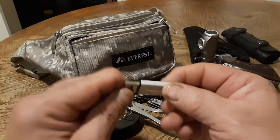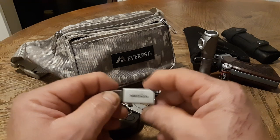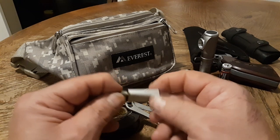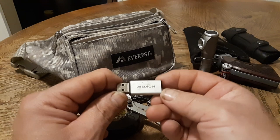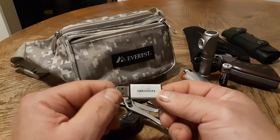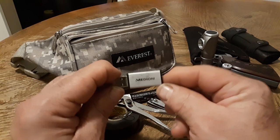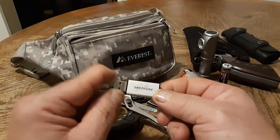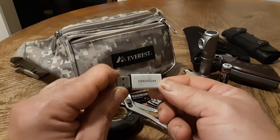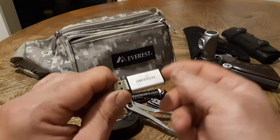That is an 8 gigabyte USB drive. You might be thinking, why are you carrying a USB drive in your fanny pack? The reason is I carry a bootable Linux operating system on this drive. Any computer that has power, I can boot up a Linux operating system and access the World Wide Web. A lot of people with older computers with Windows 7 have no longer any support. I've been to people's houses and they say, hey, what do I do about my Windows 7? I can boot their system with a Linux operating system so they can keep Windows and have a choice — boot with Linux or boot with Windows and browse the web safely with an up-to-date operating system. Kind of a nerdy thing to have, but I am a nerd.